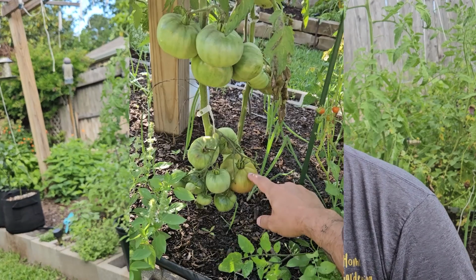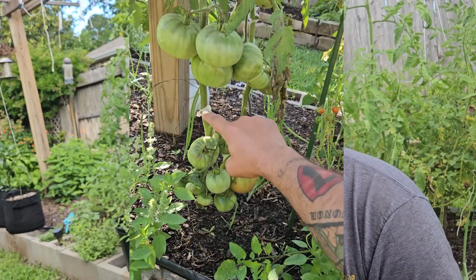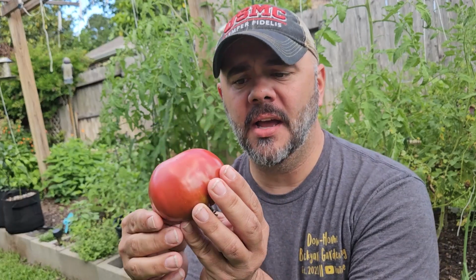Four days ago, I had this tomato on this vine right here, on this plant right here, and they started to change colors like those are starting to do right here. In fact, this is how this tomato looked four days ago. And as you can see, it was still very green, but it was starting to change colors. And you can see it as I harvest it, how you still got some green and it's starting to go red. Not as red as this, but you can see where it's starting to go red. That stage right there is called the breaker stage.